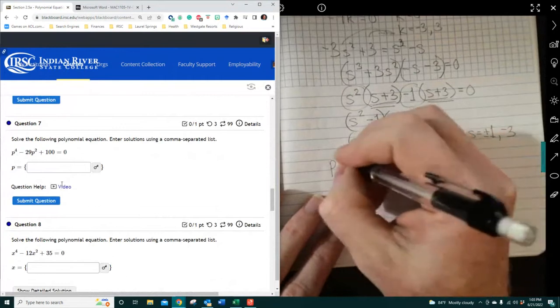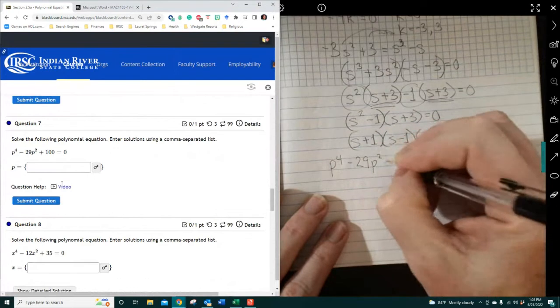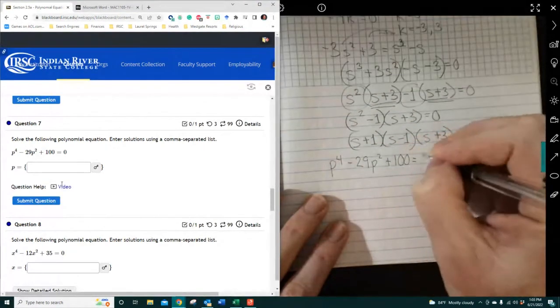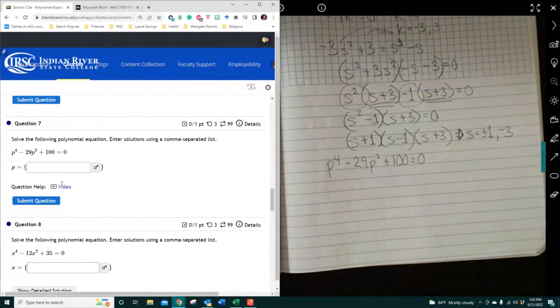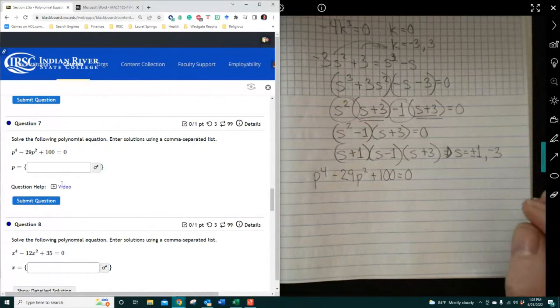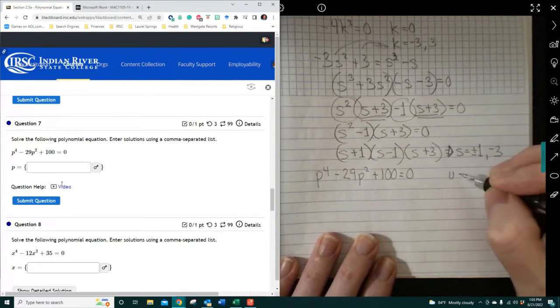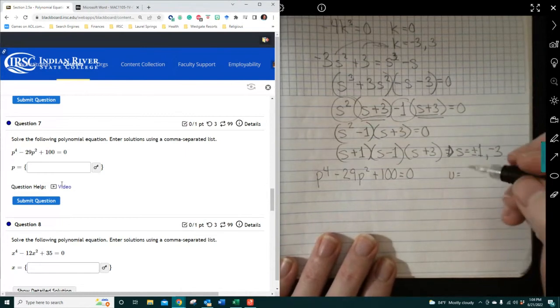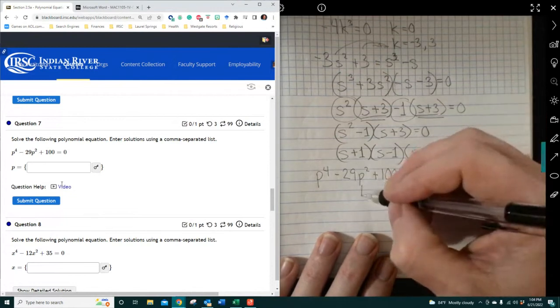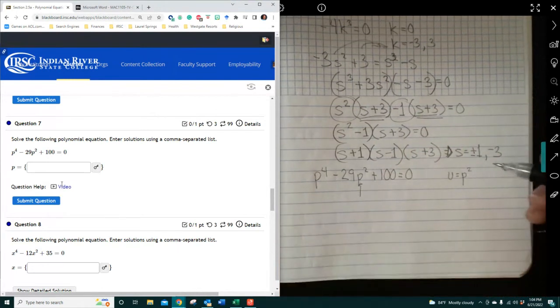So number 7, we have p to the 4th minus 29 p to the 2nd plus 100 equals 0. Now, I have to teach you what's called U-Substitution. It's something you're going to have to use in upper level maths if you go that direction. It's going to be a little bit more difficult at that level, but it's going to be the same concept. So what we do is we let U represent something. And what we're going to let U represent is whatever is in the middle term here. And watch, there's going to be a reason for it. You're just going to have to trust me. So p squared is what we're going to let U equal.